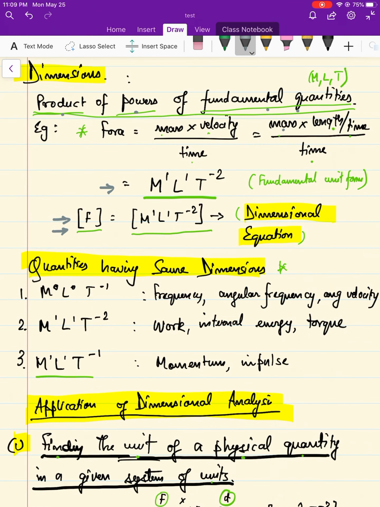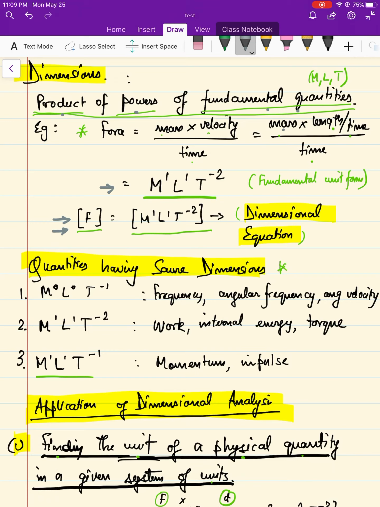Keeping this in view, we see that a number of physical quantities have the same dimensional equation, and that really makes it confusing at some point, because it is very difficult to distinguish between two physical quantities if you have the same dimensional equation. In that case, you need to go through the problem to decide and get some confidence in what physical quantity, in what physical domain, your quantity is.